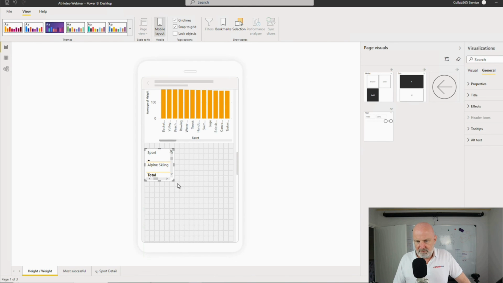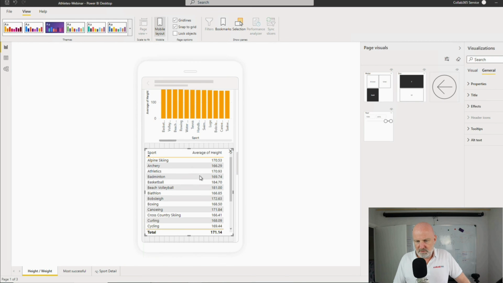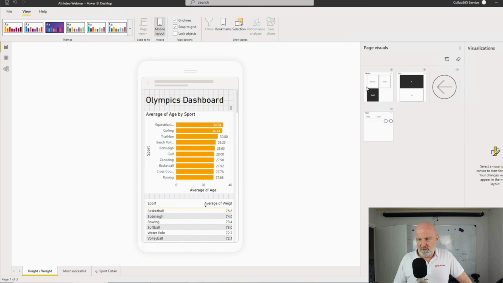Scroll that down. We want him to be full width. We want him to be a bit longer because he's a table of information. And you see that's resized nicely, which is beautiful. And you can add your filters and your slicers on if you want to. But if not, you can obviously just click on those like I showed you. They're all interactive. So in the phone, I can tap on beach volleyball and it'll filter all of the other data visualizations to be beach volleyball.